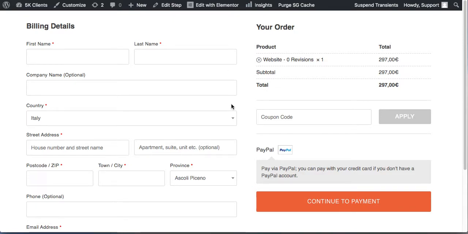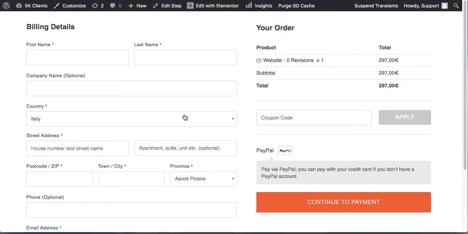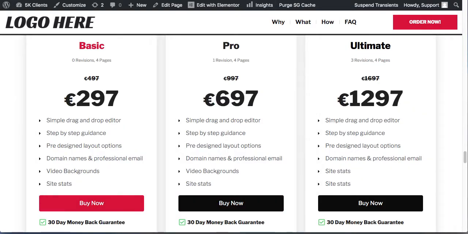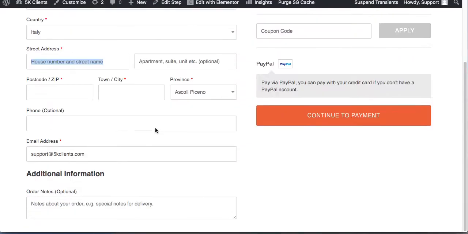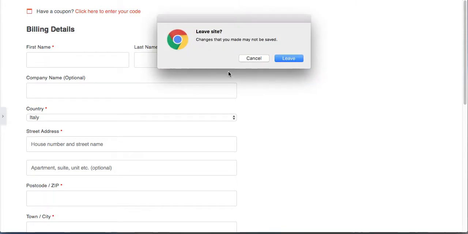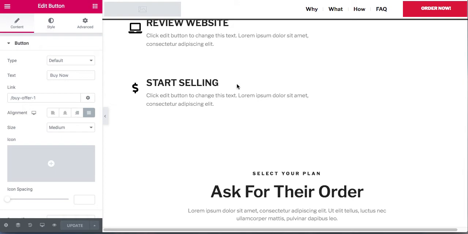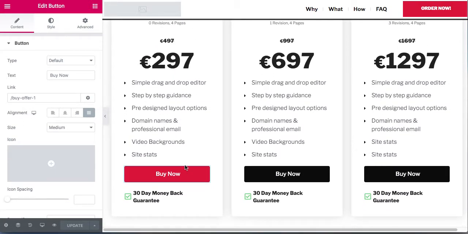Let's do it again for our second package so we're sure that everything's working. So let's close this. This is a preview of our landing page. Let's close that and leave. Yeah, probably didn't save that. Okay, go back to your landing page, go into edit mode, say edit with Elementor.